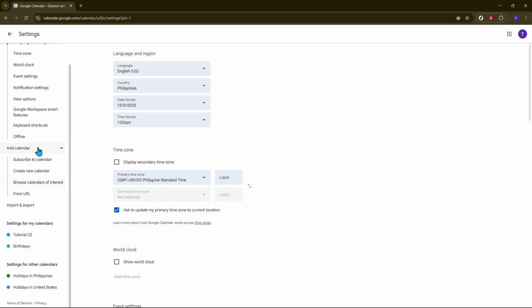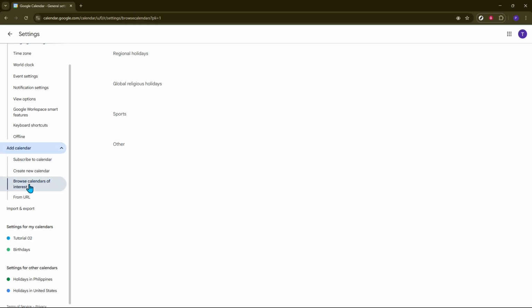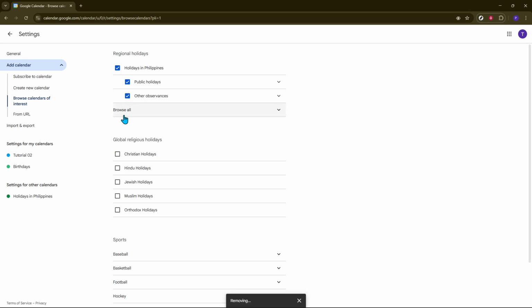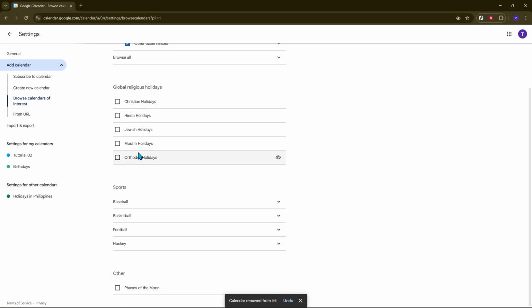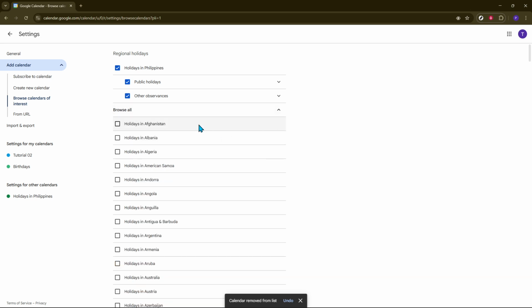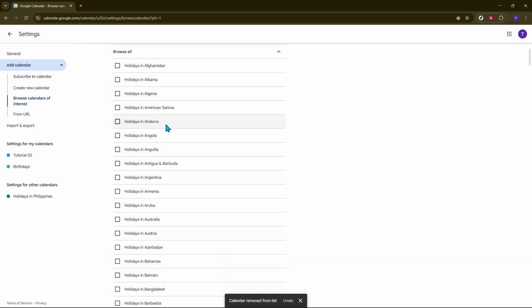Here, you're offered a variety of calendars from which you can choose, one of which is the incredibly useful Holidays calendar. Scroll through this list until you spot the Holidays option. Now, it's time to customize which holidays appear in your calendar. You've found the Holiday section, so tap on it and browse through the available country holiday calendars. These are organized alphabetically, so you can scroll down to find your country.